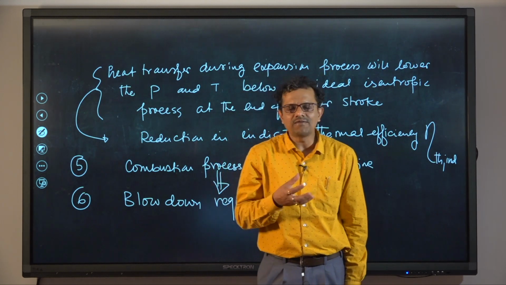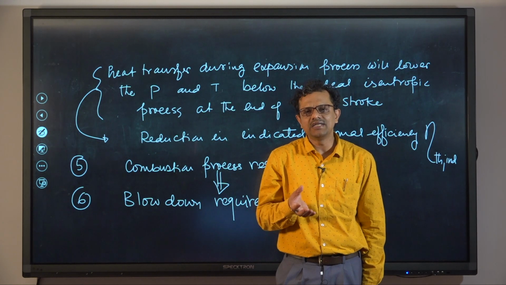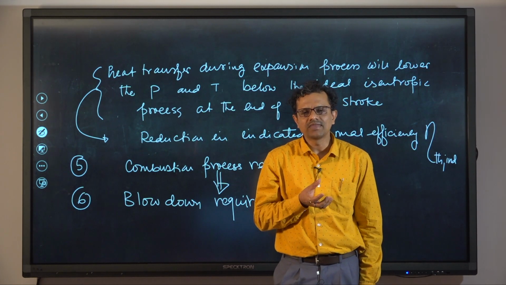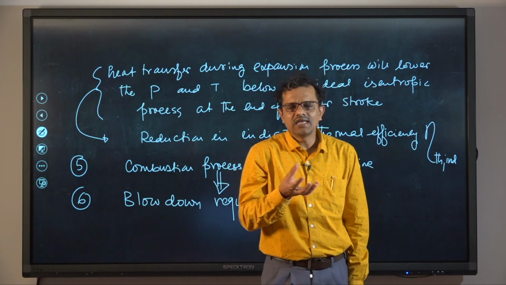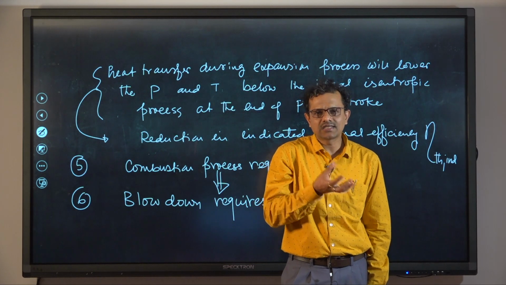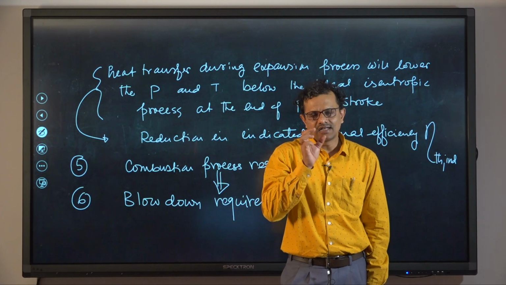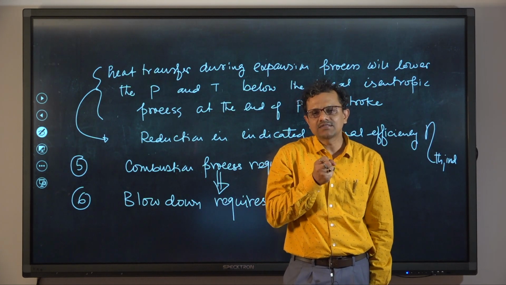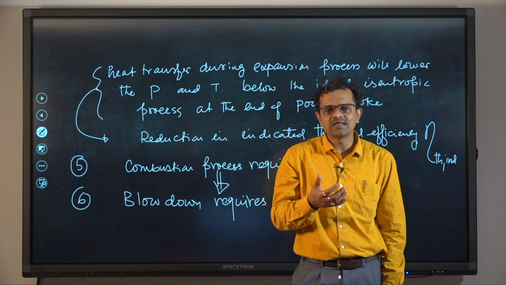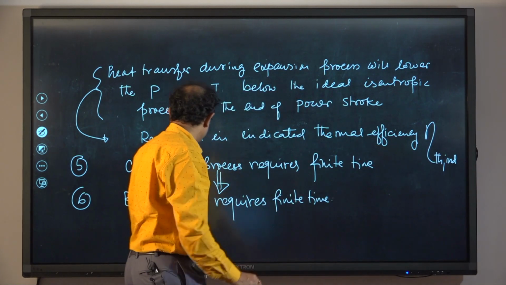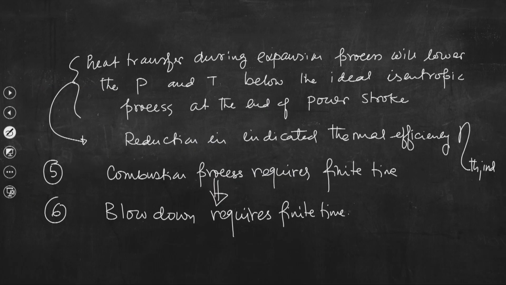But what will happen if the exhaust valve is allowed to open before the piston reaches BDC during the end of the expansion stroke? The piston did not reach BDC, we are allowing the exhaust valve to open, a certain amount of combustion gases will escape from the engine cylinder to the surroundings, and then a certain amount of work output will be lost, because if we reduce the gas pressure, the thrust that will be applied on the piston face will be reduced, and as a result a certain work output will be lost. So, the consequence of this particular event, I can write, is that some work at the later part of expansion is lost.